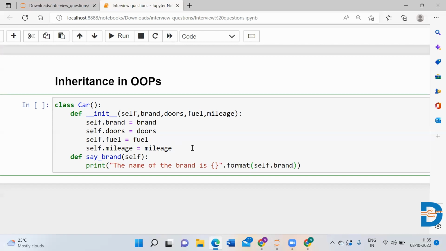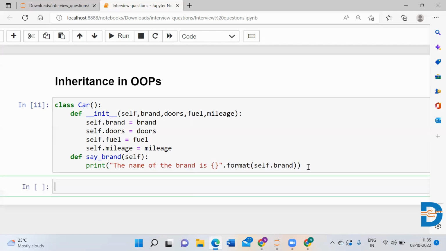We put in the brand as one of the attributes, and that brand gets stored in self.brand. Whenever we call the say_brand functionality of that object, this print statement gets executed, and self.brand gets placed over here.